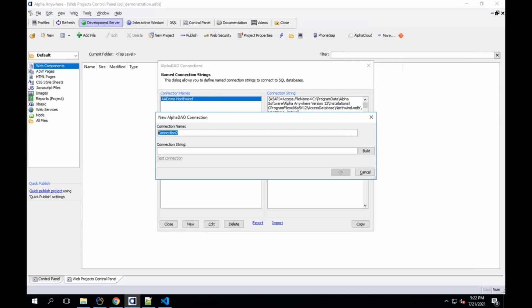You give it a name. And by the way, the convention is CONN. If you look at a lot of the demos and history and other things like that, you are welcome to give that connection string anything you want. Now, an important distinction here, and I've seen people do this before, is they won't use the power of the named connection string. They'll do stuff like connection dev, and then put in their dev database. And then they'll do connection prod, and they'll put in their prod connection. And then when they go to publish, they have to go through and repoint everything to that connection string. It's a common mistake because it's a misunderstanding of the named connection string concept.